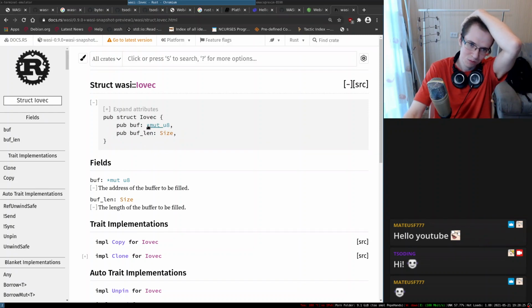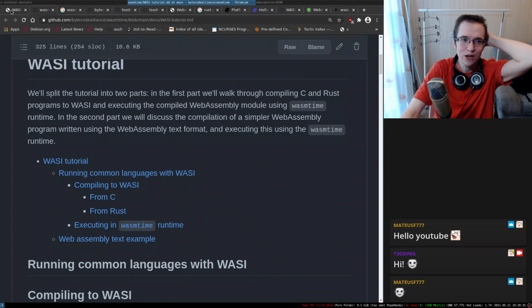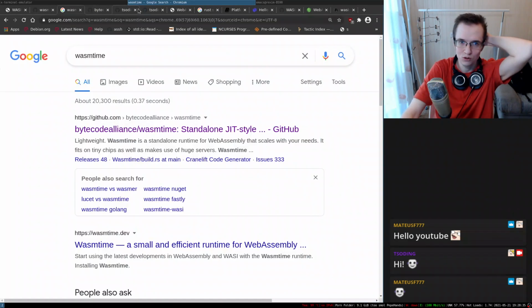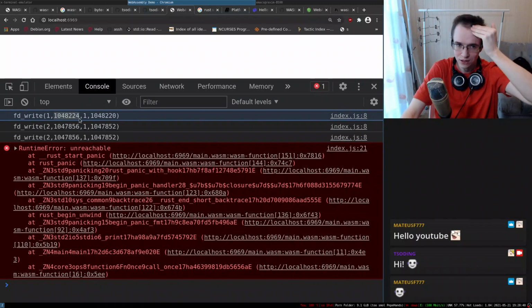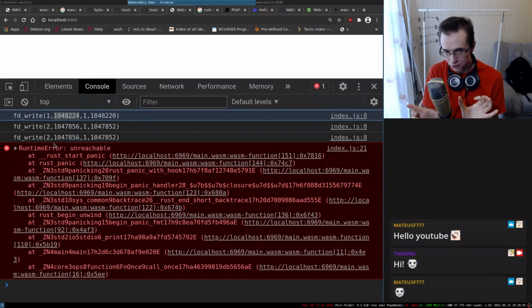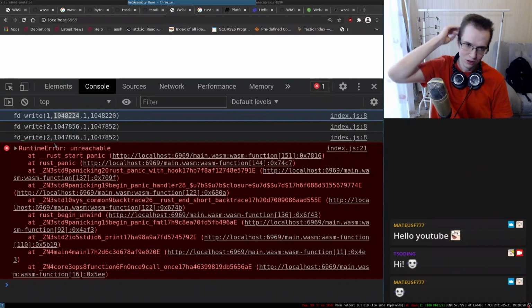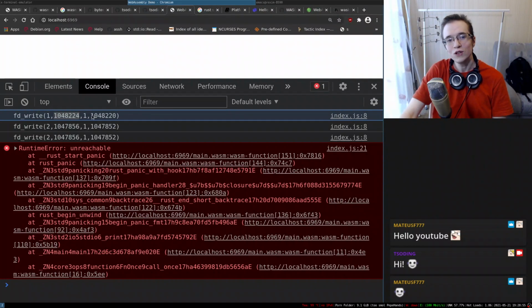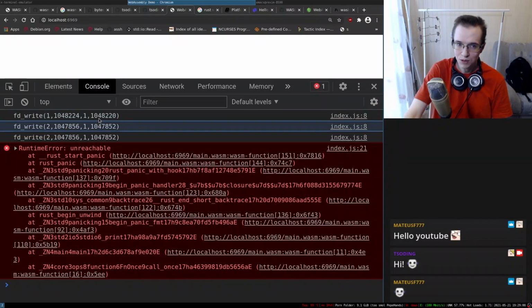Yeah. So basically it gives you the pointer to the buffer, right? And the size of that buffer. So you have to do two indirect jumps to actually write that. So this is a pointer to iovec. Inside of iovec, you need to find the pointer and the size of the buffer. So you have to do another jump. And then knowing the size of this buffer, you'll have to write that buffer into the standard output. And also not forget to write the size of written bytes into that memory as well.